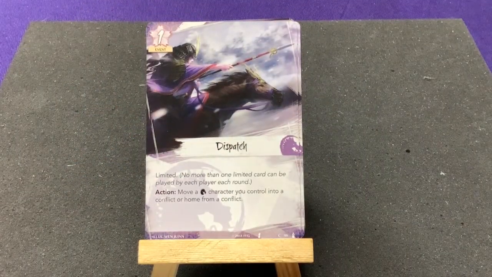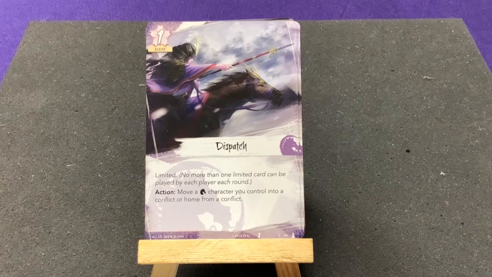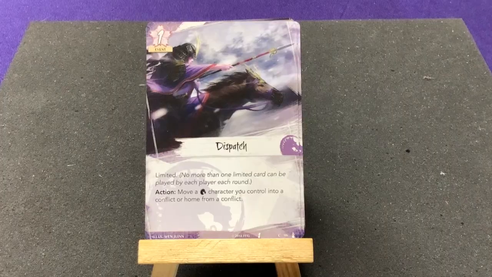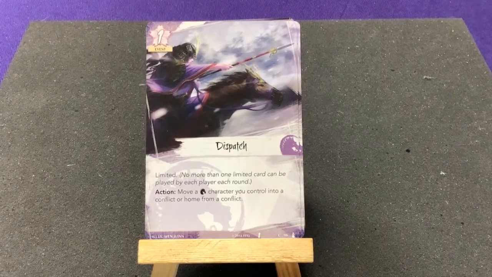Dispatch. Limited. No more than 1 limited card can be played by each player each round. This is a fun idea to put on cards. You can still have multiple in your deck, but you can't play multiple on a turn. Action. Move a unicorn character you control into conflict or home from a conflict. It's a really cheap way, but you can only use it once.